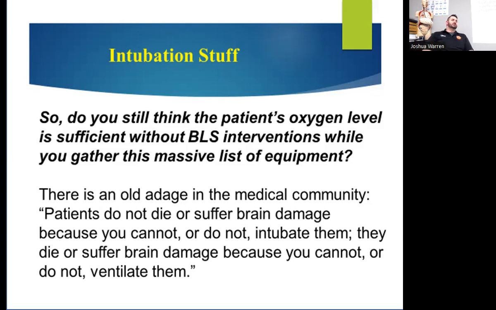Explain to me what PEEP is, Dabney. All right, so it's the thing. All right, somebody besides that. All right, Sloss. It's the thing that doesn't inflate your... Stop. Enough. I don't want to hear from you anymore. All right, Tyler. Positive expiratory pressure, and it holds air in there. Very good. So what did we learn from the video last week, though?